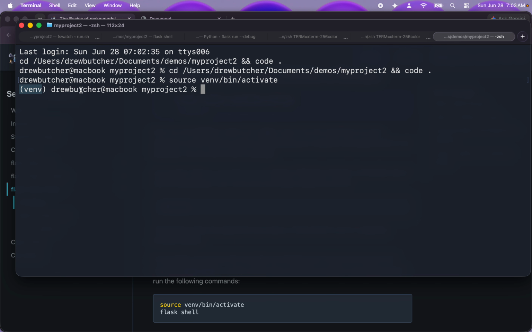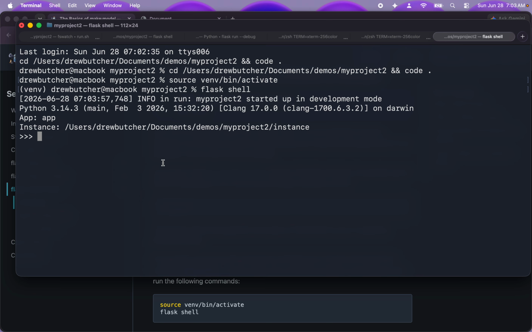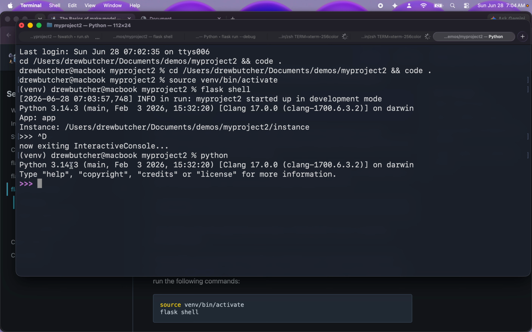Now, I call it .venv. A lot of times now they're calling it .venv, which you would do source .venv, then the dot would be there. But you should see it over here on the left, and then you just type in Flask Shell. That's it. Boom. Now, what's great about Flask Shell versus a lot of times you're like, well, I can do that. I just type in Python and I'm in my interpreter.